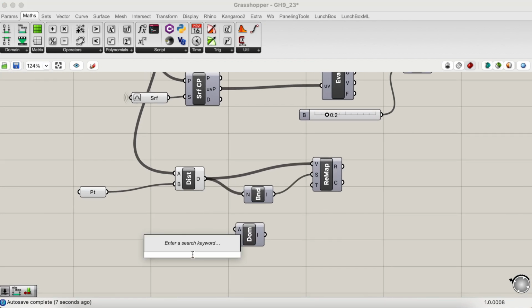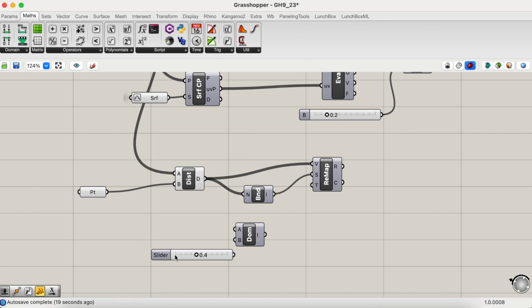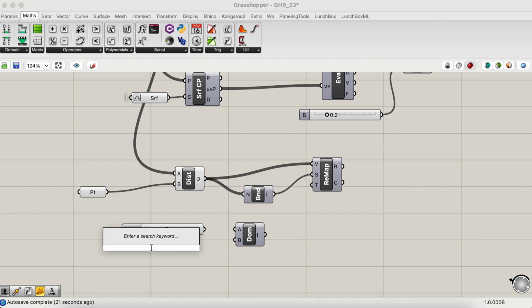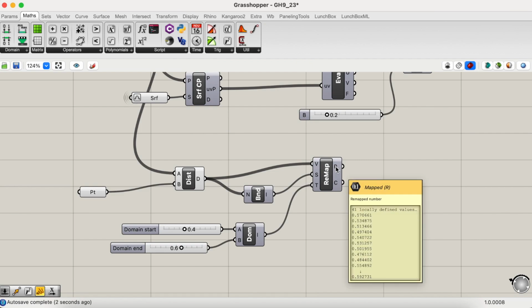And for my domain, I know that it's a scale factor, right? And the scale factor is not something that goes beyond, like, 0.4 to 0.6 specifically for this example. It could be different, but that's what I put here. So 0.4 and then 0.6, and that becomes my boundary here. Now I'm going to connect that to the target, and then you see that the range of the number changes and is remapped.